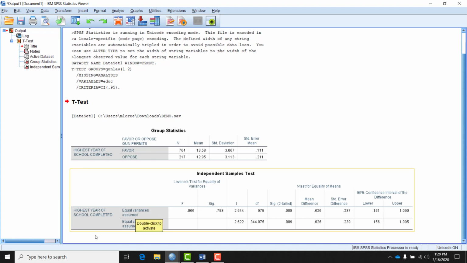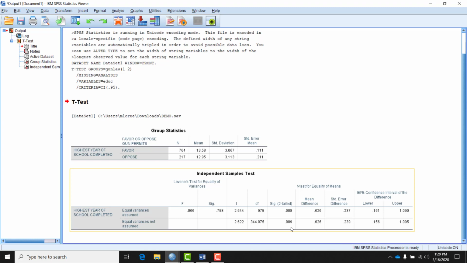That's kind of a pedantic point, but generally speaking, if you want to just kind of guess right at it, we're probably going to not assume that the variances are equal. They may be. But you see here, this bottom row, your degrees of freedom, was kind of imputed because we don't know the variance for each one. But here's your p-value. Here's what you want to look at first, really. It's 0.009. Now, that is less than 0.05. So what that tells you is that this mean difference of 0.626 years of education is statistically significantly different.